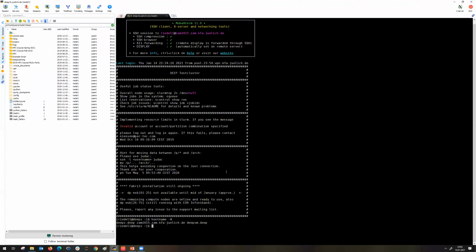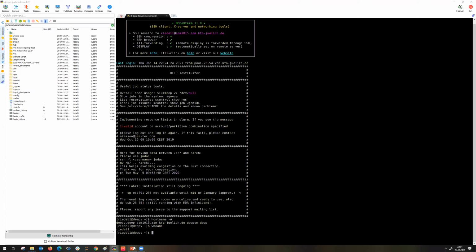Now, this was a way how you do it essentially, and maybe just for the curiosity, when you think about who am I, this is of course now matching this SSH session that we have generated here. You see again that deep.fz-jülich.de is an alias for a real machine name, which is basically this one.